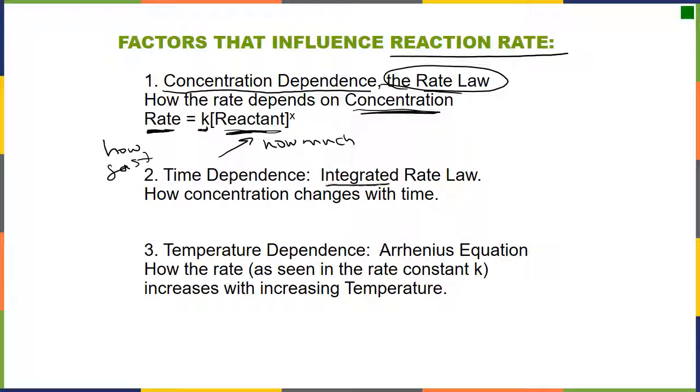We are actually going to integrate it. We're going to pull a little calculus out, and we're going to integrate this rate law, and we're going to ask ourselves how long or how much is left. And then we're going to look at our temperature. Our temperature dependence says that this rate constant, k, our little proportionality constant from up here, is going to depend on the temperature. This is going to be exponential, and we're going to use this like the Clausius-Clapeyron, and we're going to be able to calculate rate constants as a function of temperature.